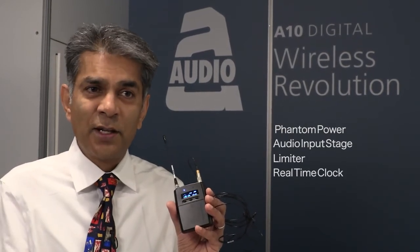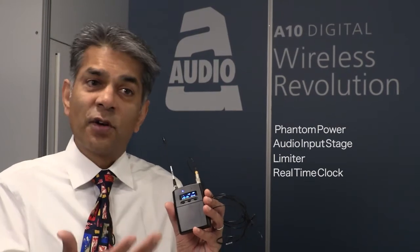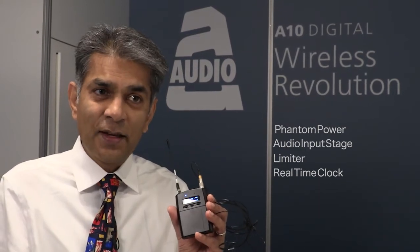So now you've got the ability to change batteries. Sorry, there's a backup supercapacitor in there as well. So you've got the ability to change batteries, and it's not just a few seconds worth of backup. I actually took out the batteries before I came out on the Wednesday, powered up the batteries this morning, and the clock is still retained in the memory. So 2 days worth so far. Circa 48 hours. So you've got a long time to change your batteries.